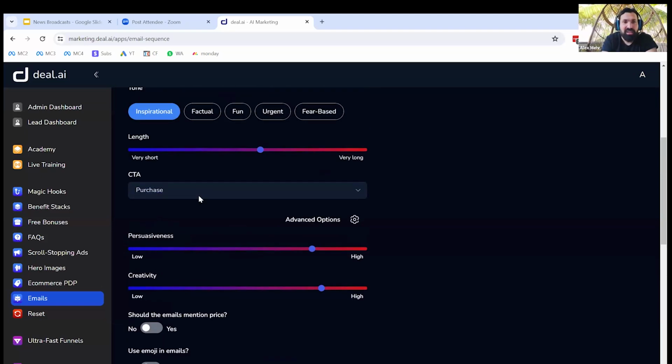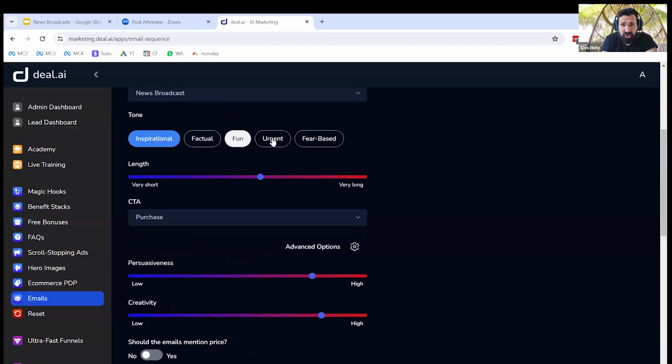You can also change the tonality here to factual if you want to be really pragmatic. That appeals to a particular type of customer. For example, if you're doing marketing for a law firm, you probably want to pick factual. Fun is like if your brand is a tiki bar or something. Use fun language. It actually becomes funny. Just try it, guys.